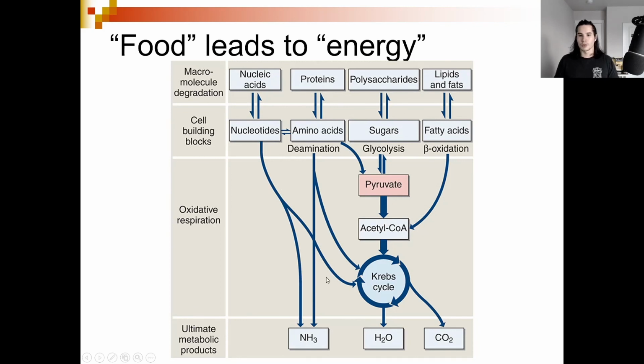And then this is just a reminder that we don't only use sugar for energy. Sugar is not the only thing we break down for energy. We know from polysaccharides, many sugars, we get sugars. And then from sugars, we throw that into the cytoplasm. Glycolysis happens. We get pyruvate, acetyl-CoA in the mitochondria, and then Krebs cycle within the mitochondria.